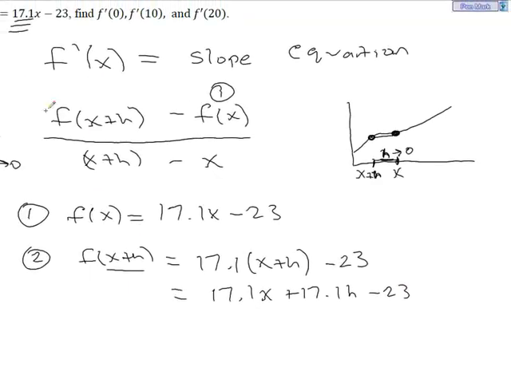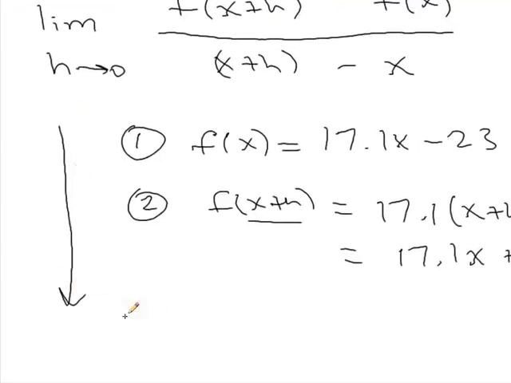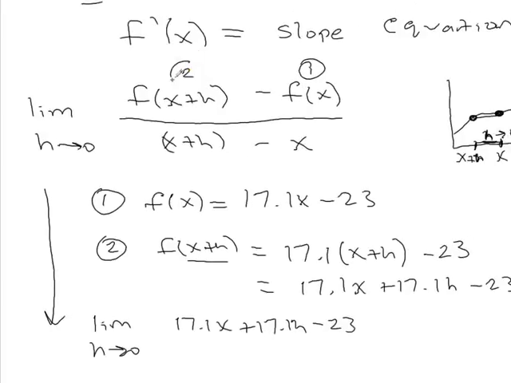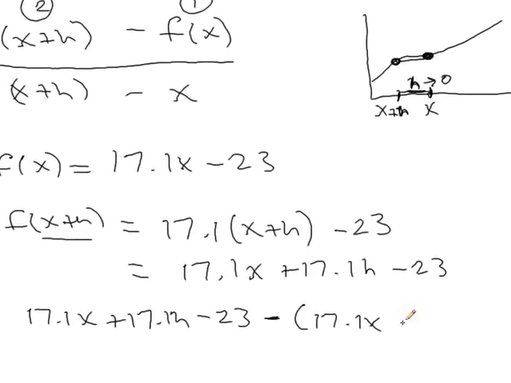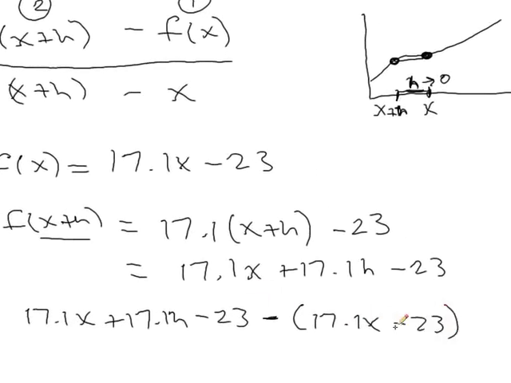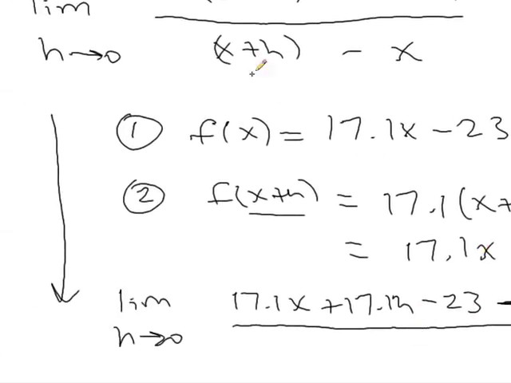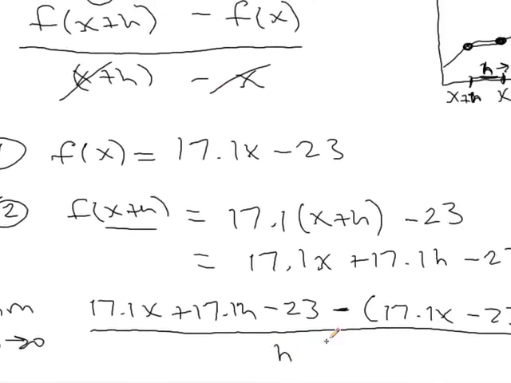I can't combine like terms, so now I'll go ahead and plug it into my slope formula here. So this will give me my little reminder here that I'm going to need to eventually plug in 0. 17.1x plus 17.1h minus 23 on top. That's this piece here. And now I'm going to replace f of x with 17.1x minus 23. You've got to be real careful to make sure to put parentheses around this quantity here, because we're subtracting it away. So we're going to want to make sure to change the signs on the 17.1x and the negative 23. And that's all over, well, the x's go away, so we just have h.